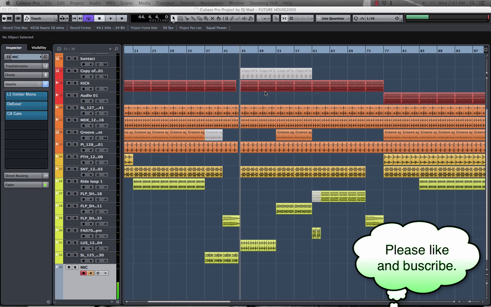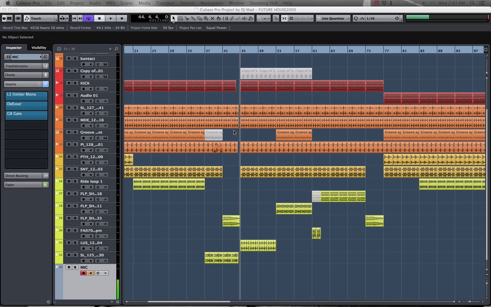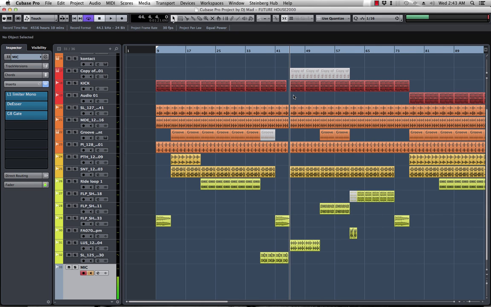So, in this example, I'm going to be using this track right here that I started a few minutes ago. Actually, I've been working on it for about an hour, and I think it sounds really cool, but I'm definitely going to do something with this session. It sounds like this.